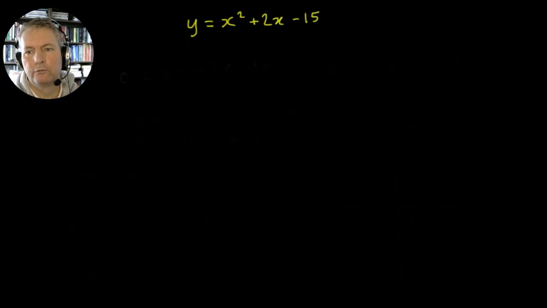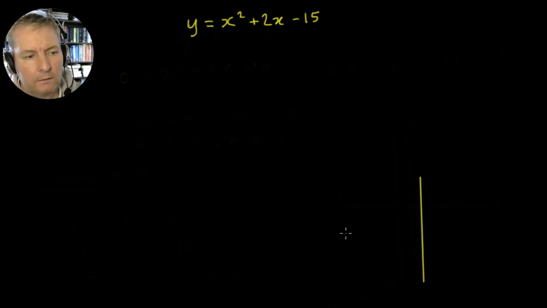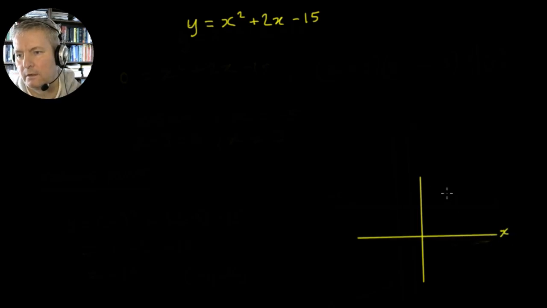So let's say we want to draw this function out here, y equals x squared plus 2x minus 15. So we're going to have a little graph of it. I'll put it down in a corner here, and we're going to have our x and our y here. We want to know what this looks like. Now, we already know that it's y equals x squared, so we know that it's going to sit like this. It's going to be a function that looks like that, but we have to find exactly where it's going to sit on this graph here.